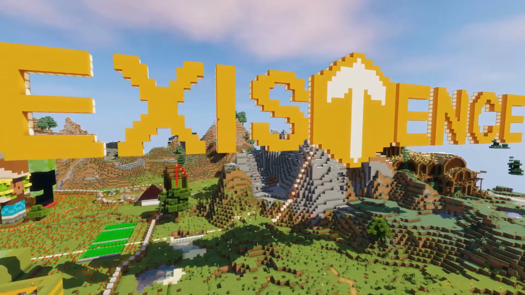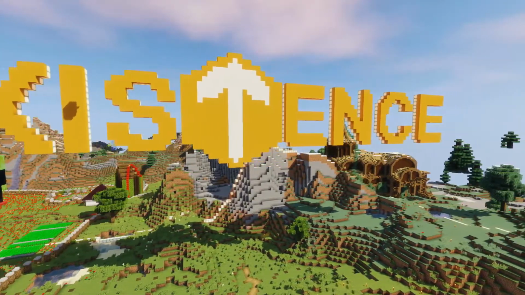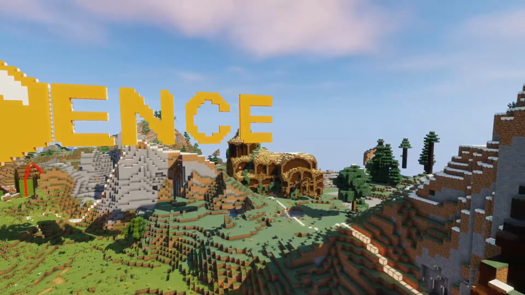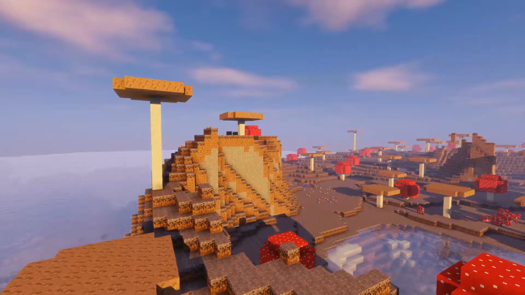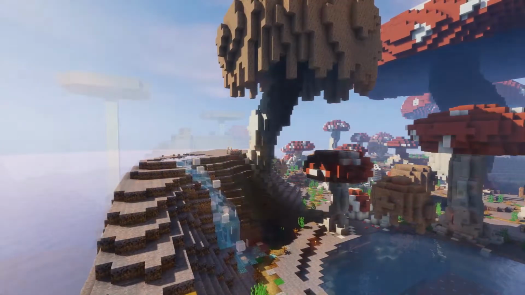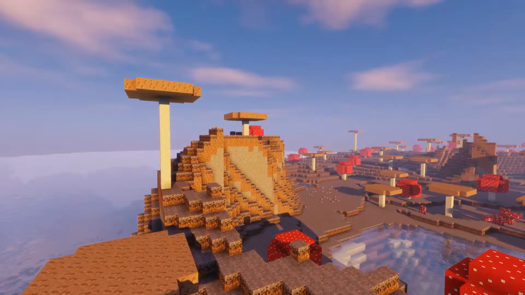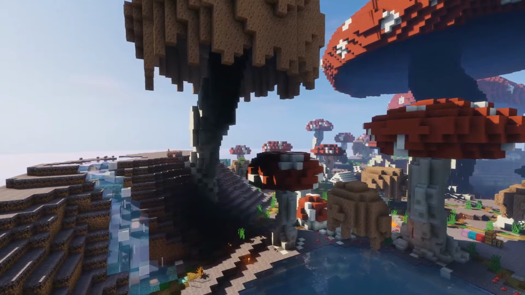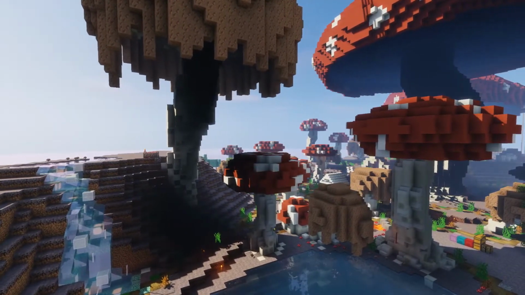And then I felt it was fitting for my last cinematic shot in town to be the Existence logo, which is built right above spawn. And then over at my mushroom island, this is what it looked like when nothing was built. And then all of a sudden, wow, huge transformation. This was my main focus of Existence. It sure was fun to pull off.